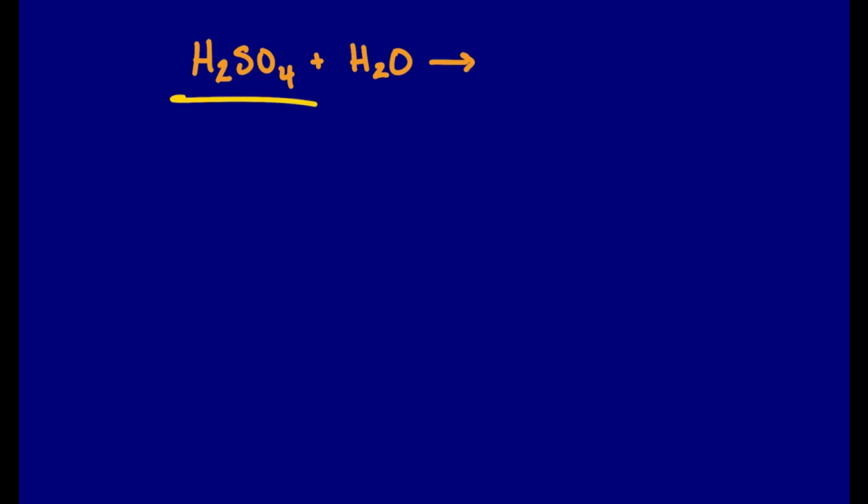So we have H2SO4. H2SO4 is going to be considered an acid. And since it is going to be readily available to donate a hydrogen, in this instance, water is going to act as a base. And so try to predict our products, right? If we can assume that the H2SO4 is going to lose a hydrogen, what will it become? And then what will happen to water once it gains a hydrogen?